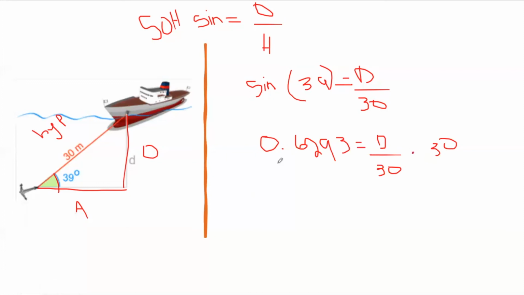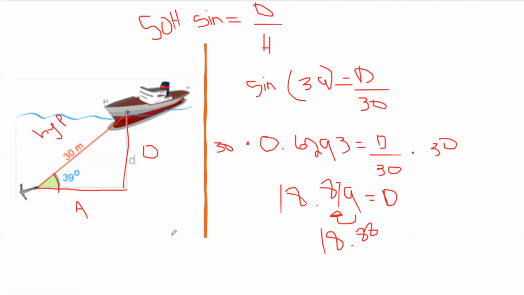Times 30 and times 30. So, times 30, this equals 18.879, which is equal to D. Well, we're just going to round it. So it's a 9 and a 7, which makes it an 8. So rounded, our answer is 18.88. That is the value of our opposite, or D.